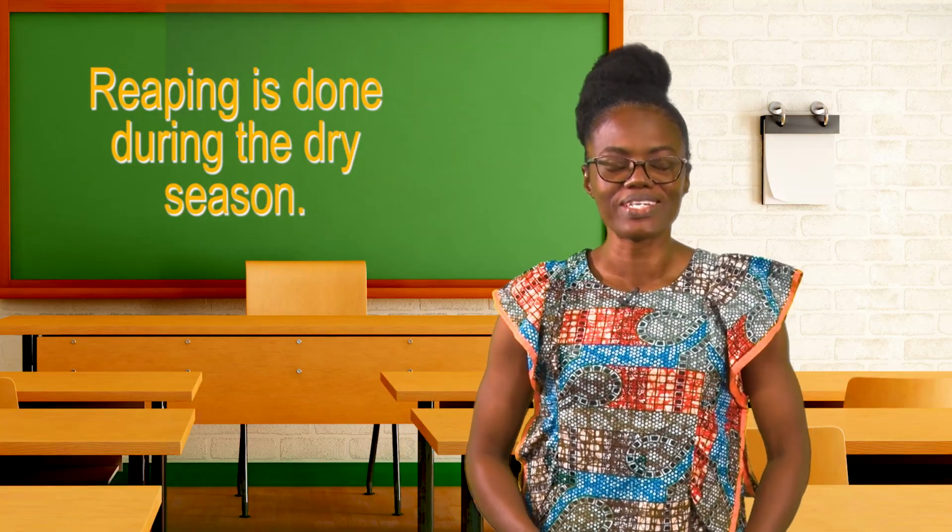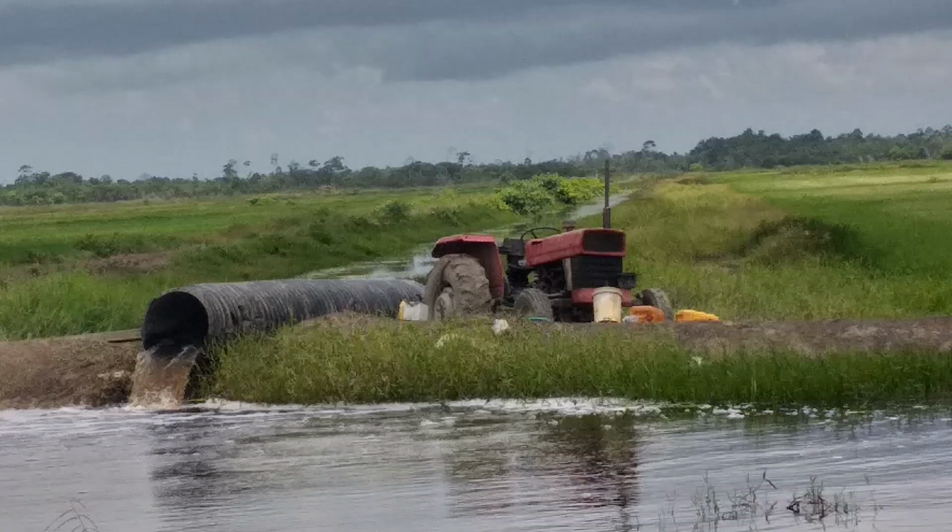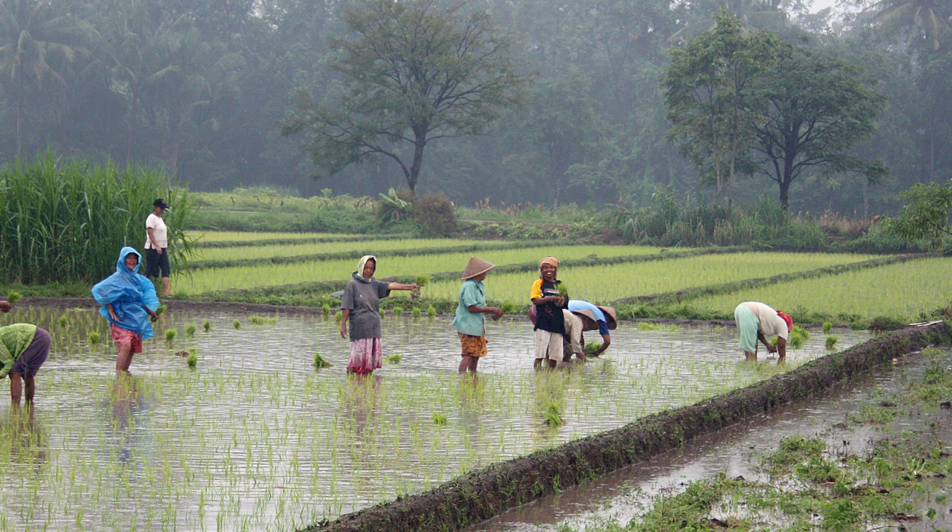So boys and girls, let's look at some images. You would notice that one image there shows how water is being drained from the land. Yes, that is where excess water that would have been accumulated on the land because of heavy rains has to be pumped away or off of the land. Next, if you notice, farmers appear to be enjoying the floods, but that is not the case. What they are doing there is simply sowing paddy, and that happens in the wet.